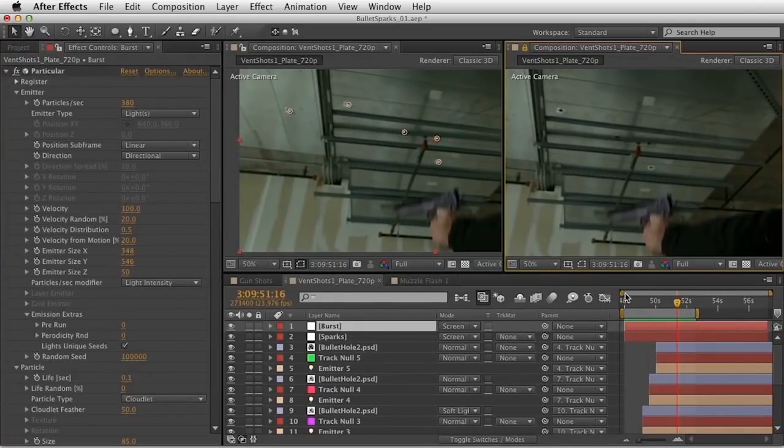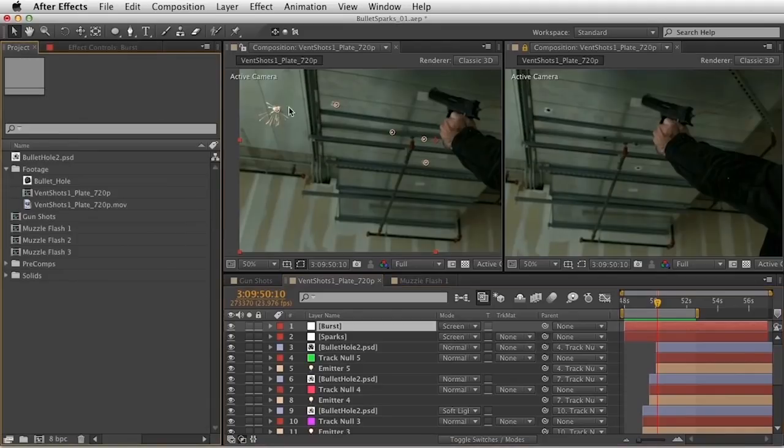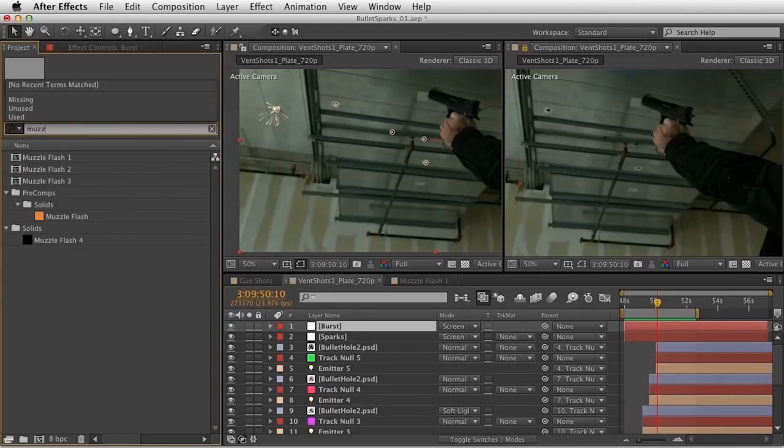Now there's one big thing missing here, which is the muzzle flash. Now this tutorial is starting to run a little bit long. If I go through this muzzle flash in detail, it's going to take me another 10 or 12 minutes. Fortunately, I've already done that in another tutorial where I've covered the idea of muzzle flashes quite extensively. In fact, we've done it twice before. And those muzzle flashes are available as a free download on Red Giant People.